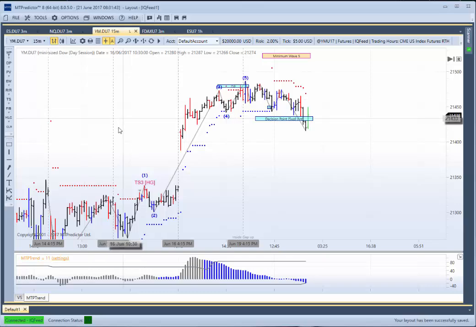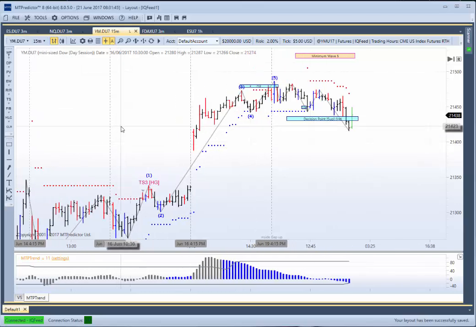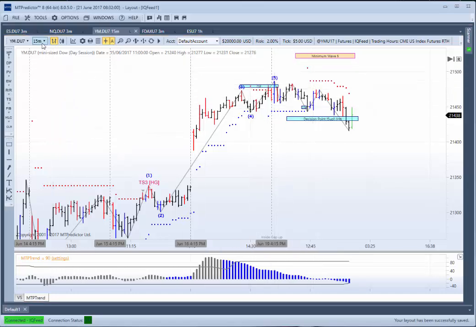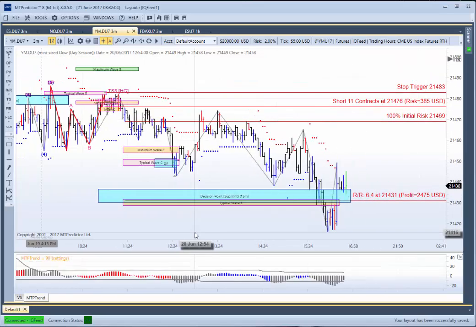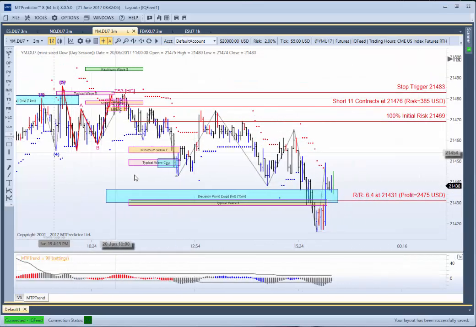So hopefully this has been a good video to show how we don't just trade our MTP indicators like a black box system, where we just use our MTP trend color and take the setups as is. We look to our higher time frame chart and look for our pattern on the higher time frame chart, with our higher time frame DP support and resistance zones. We then come back to the time frame we're trading and look to take trade setups that fit in with that larger degree analysis, all when the pattern's clear.